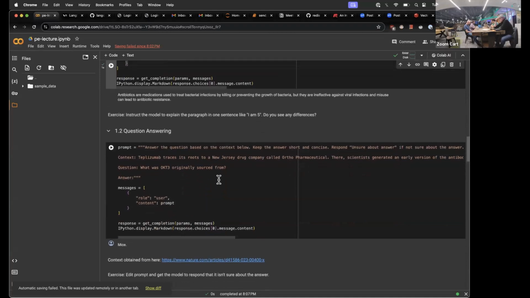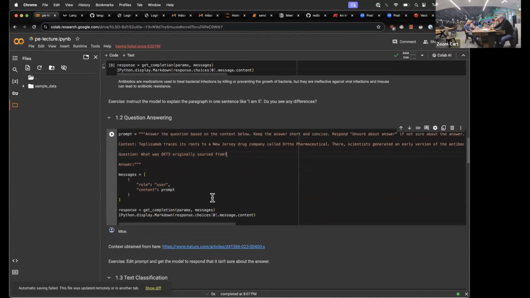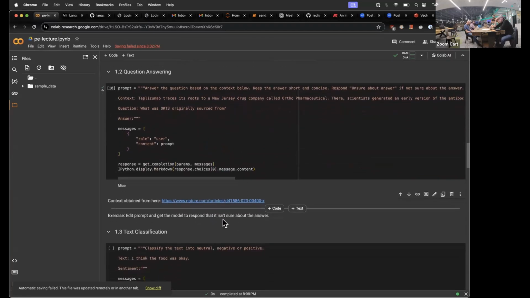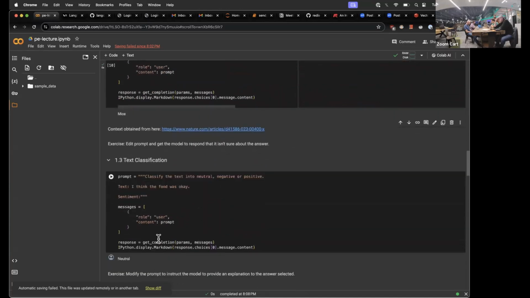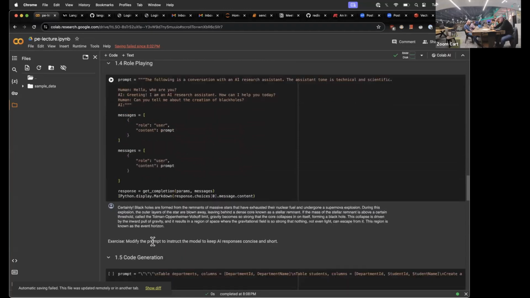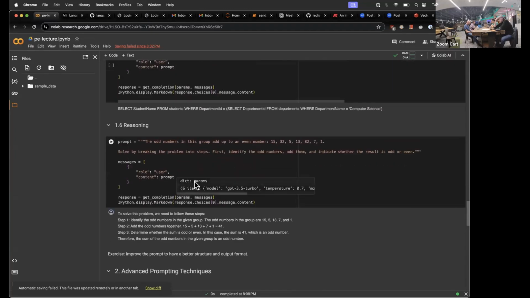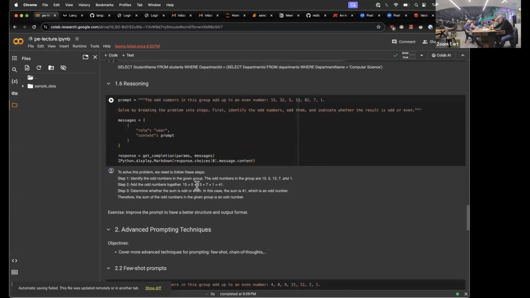And we could also ask it questions about text. Here, we're just manually passing the context. There's nothing really interesting here that we haven't already covered, but this is just how you would do it without using LangChain, basically. Some more examples. I think there's something else here. You could have it do reasoning, which is kind of interesting.